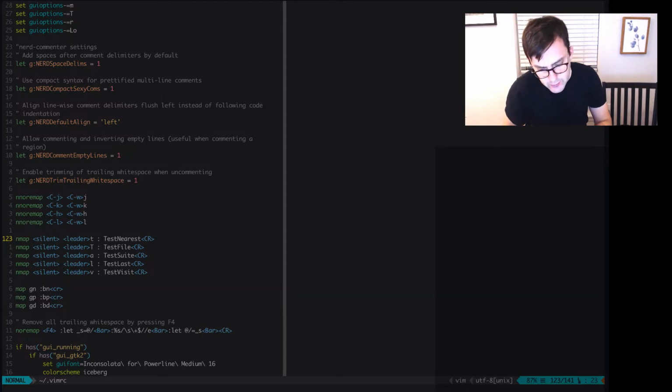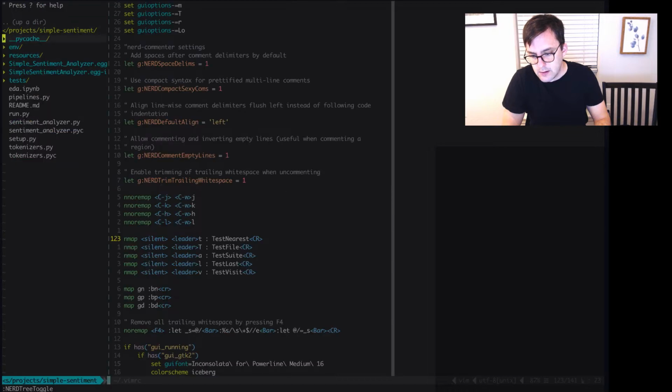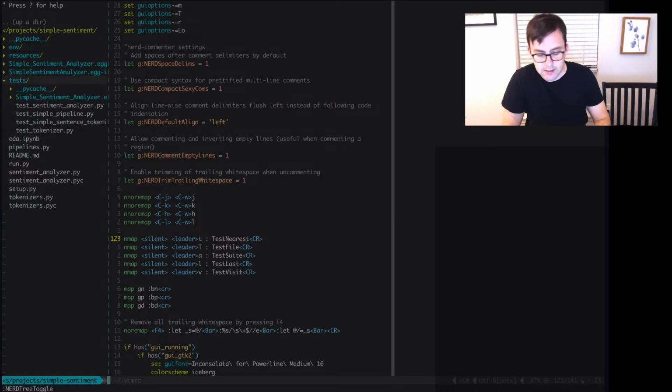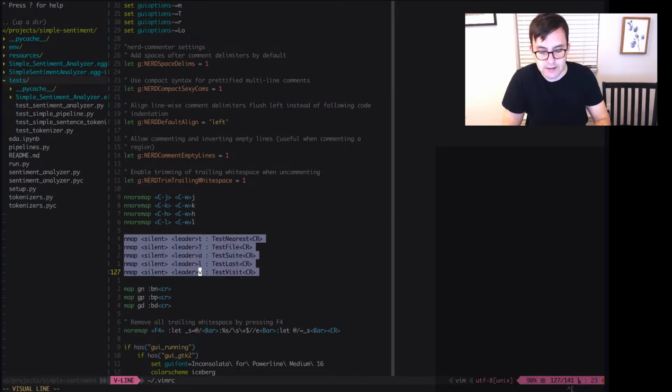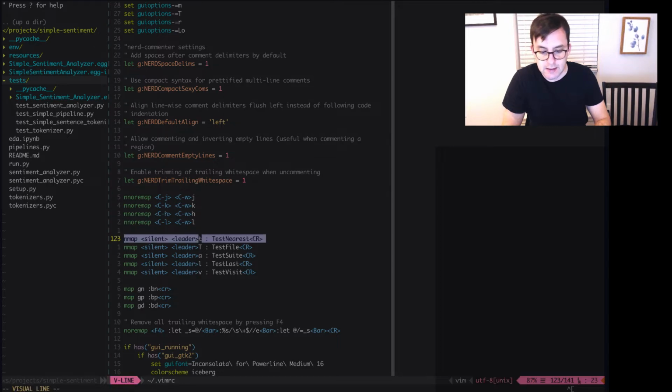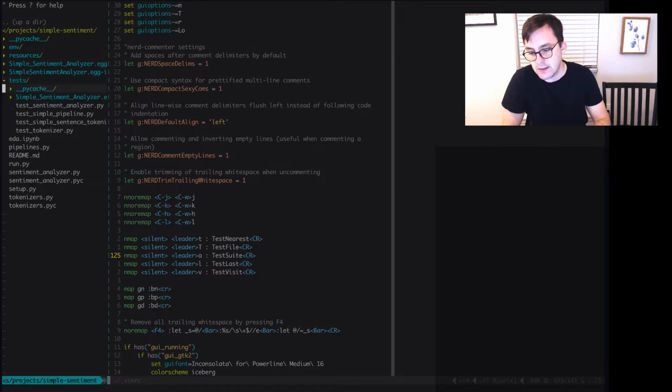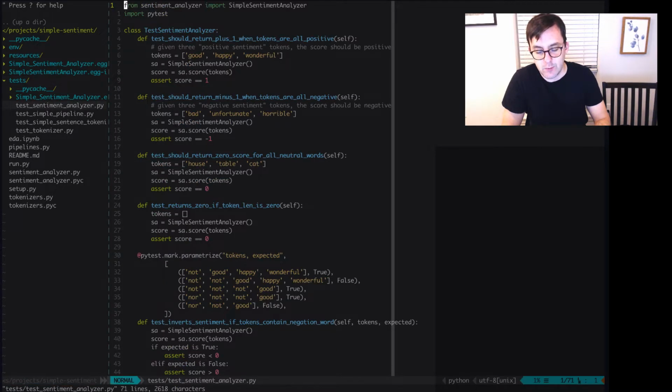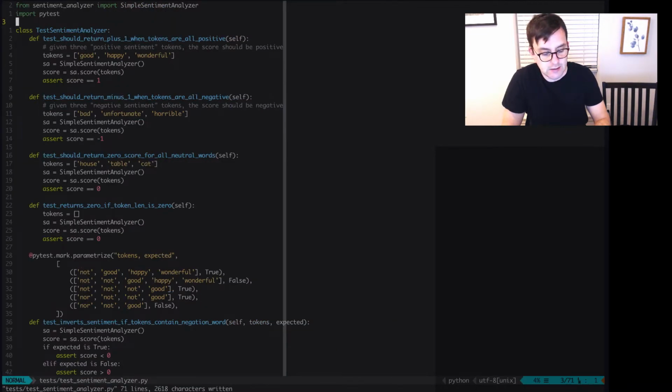And so, like when I'm running unit tests inside of a test file, which we can just see here, well, you can see in the vimrc that I'm just hitting like leader T to run the nearest test, which is kind of cool, or I can run all tests in the file or all tests in the test directory. So like when we're running tests in the sentiment analyzer, here I'm just pressing my leader key, which is \, and then like capital or lowercase t inside of a test will run this test.